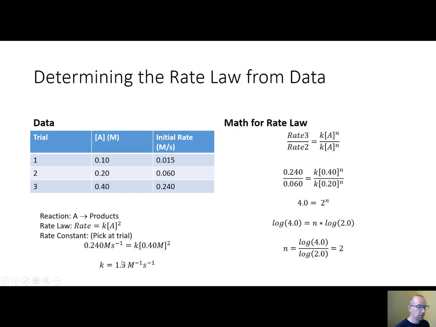It's important you get the units right on k, because it's part of the answer. But also realize that the units of k are different depending on the order of the reaction. If we have a different order of the reaction, the units of k will be different, but the rate is always molar per second, or molar per unit time, which is usually seconds, but can be minutes, days, years, whatever's appropriate.